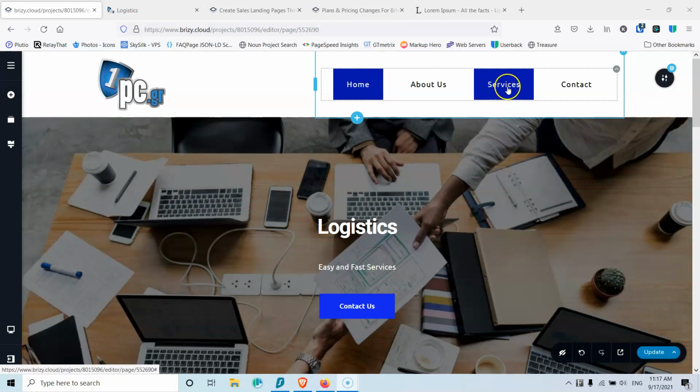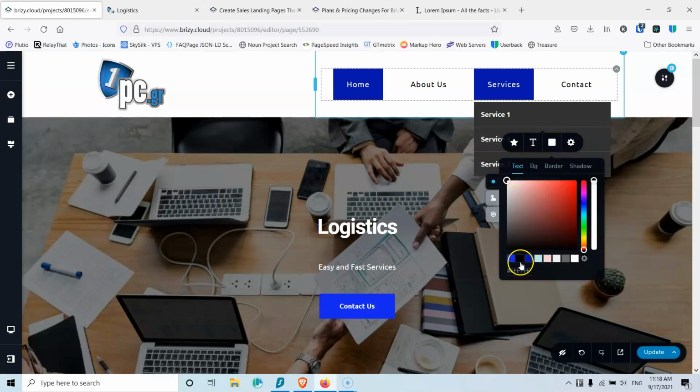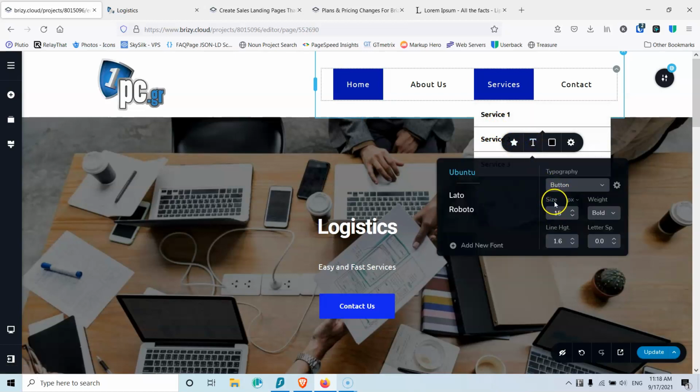Okay, if I hover over to the services and click it, I will see the sub menu, and I don't like it. I have to go and click here, and let's go for the colors. The text should be black and the background should be white, and once I do the hovering, I will have the same thing. The text is black and maybe the background should be off gray, and the active should be the same for the text and the background off white. Okay, so when I hover, I will have something like that, which is better. Also, I need to reduce a little bit of size. It's 15, maybe 14, something like that.